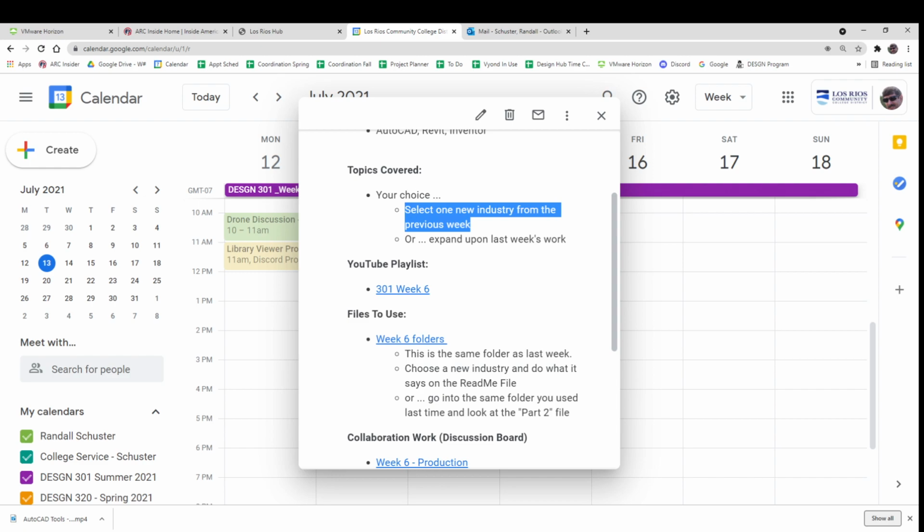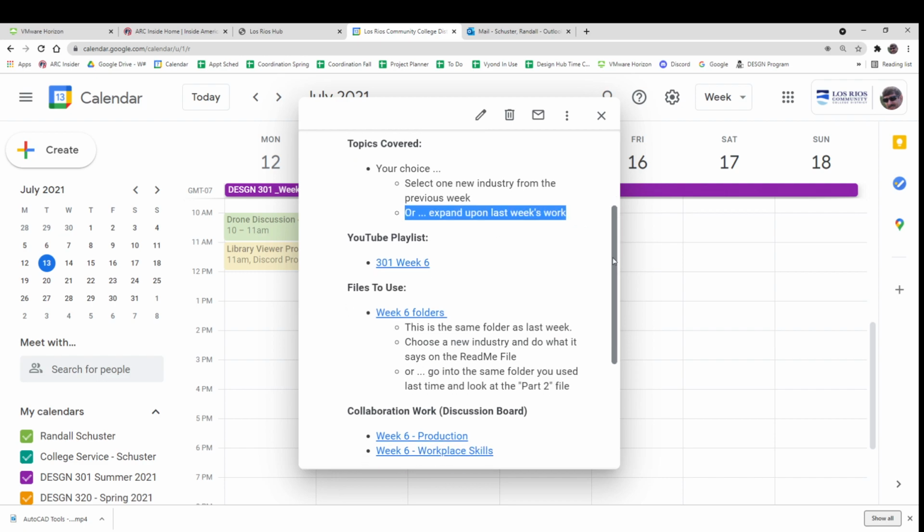You just go back and do the one from last week that was there, or you can expand upon last week's work. And most of the folders have something to do that shows how to do more with it based on what you did. But if you want to try something else, that's okay. I'll help you work through it.